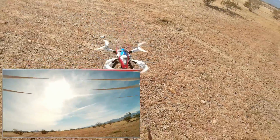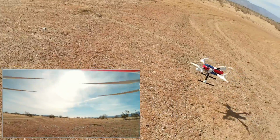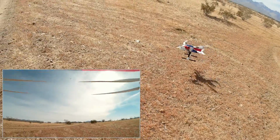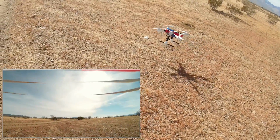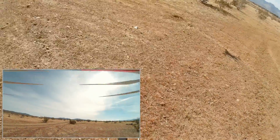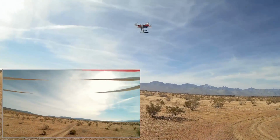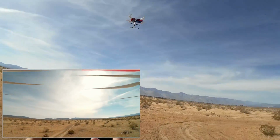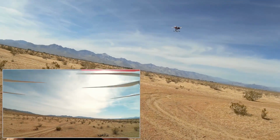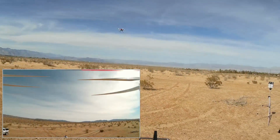I better turn it around. Whoa! Careful turning it around. I want to land on top of that tissue paper in this wind. Oh, you know what? I haven't demonstrated headless mode yet. Do I still have battery power? Yeah, I'm still good. Here, let's stabilize. Then I'll go into heading lock. Heading lock is on, and it thinks that's the heading lock direction. Was I pointed in that direction?